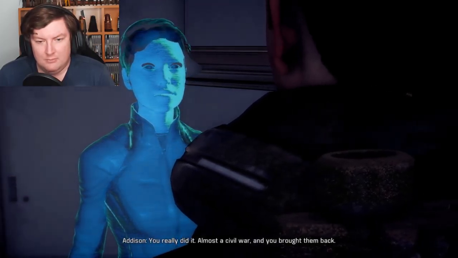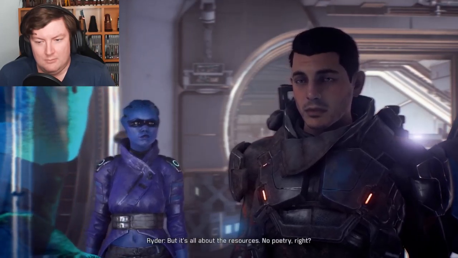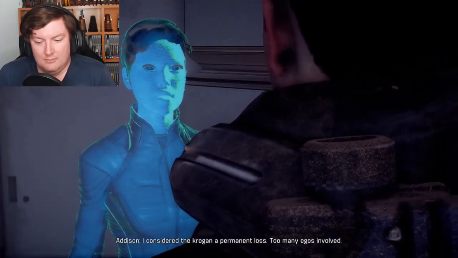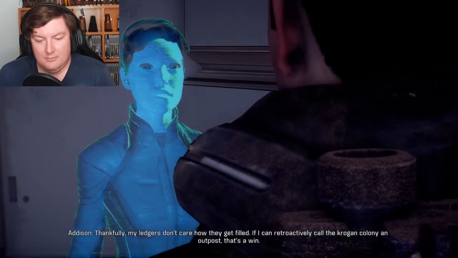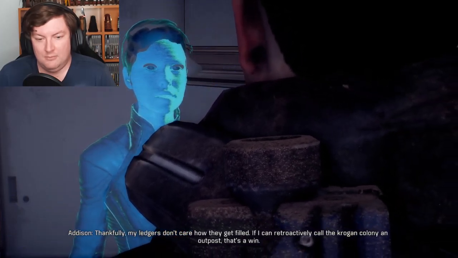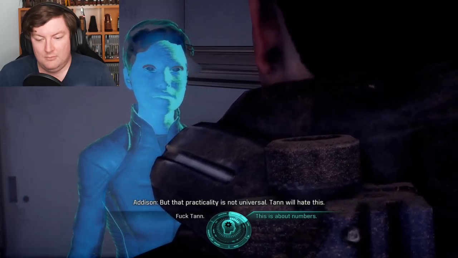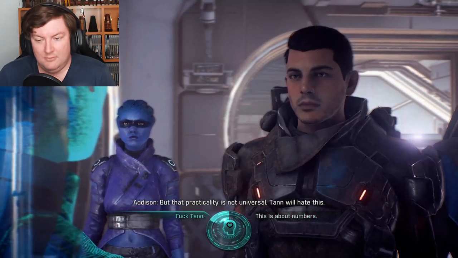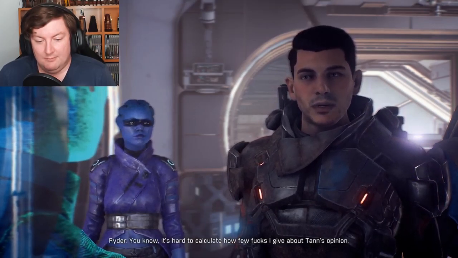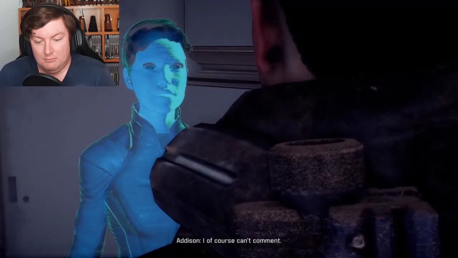You really did it. Almost a civil war, and you brought them back. But it's all about the resources. No poetry, right? I considered the Krogan a permanent loss. Too many egos involved. Thankfully, my ledgers don't care how they get filled. If I can retroactively call the Krogan colony an outpost, that's a win. But that practicality is not universal. Tan will hate this. You know, it's hard to calculate how few fucks I give about Tan's opinion. I, of course, can't comment.